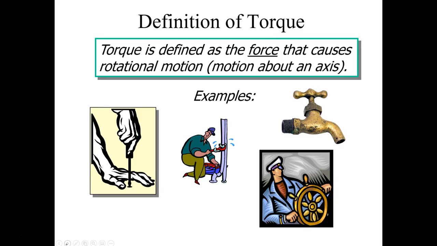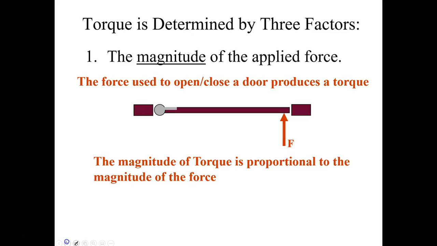The big example for you would be whenever you push open a door. Whenever you push a door, you apply a force on the door. It causes the door to rotate on its axis, and in this case, the axis is going to be the hinges of the door. But anything that you apply a force to and it causes some sort of rotation provides a torque. So if you're using a wrench or a screwdriver, turning on a faucet, or even turning the steering wheel of a car, you're applying some force that is causing rotation. Well, I guess the force that provides that rotational motion is torque.